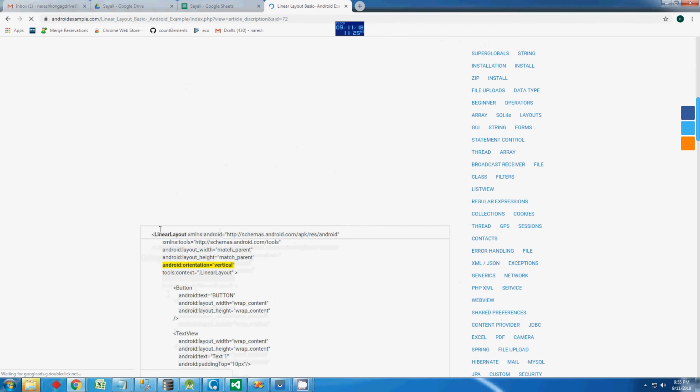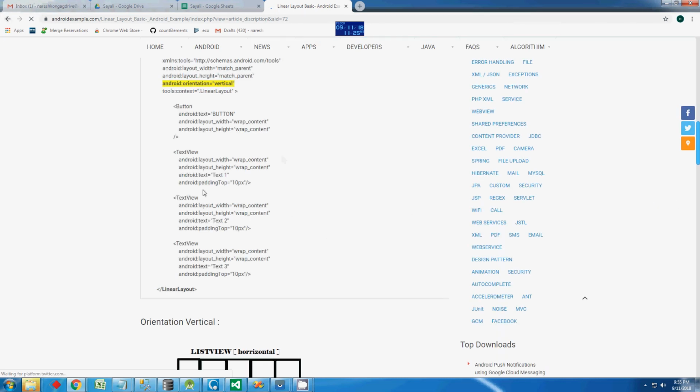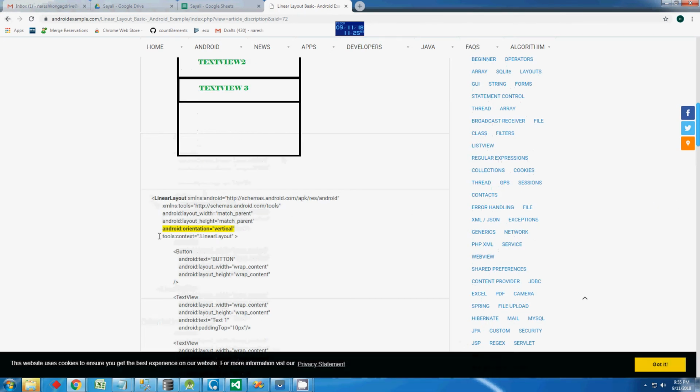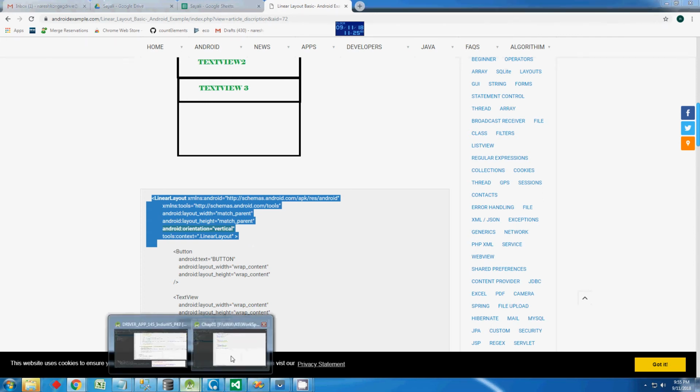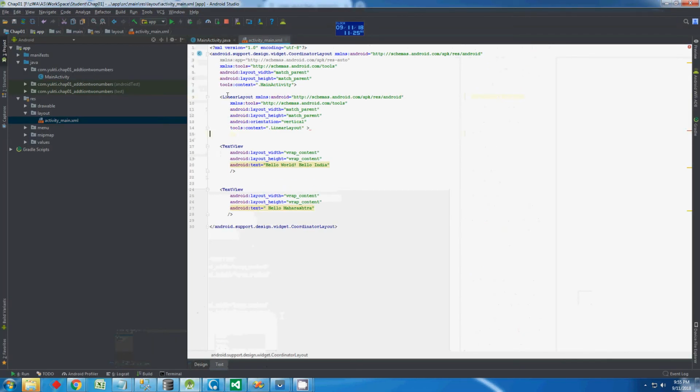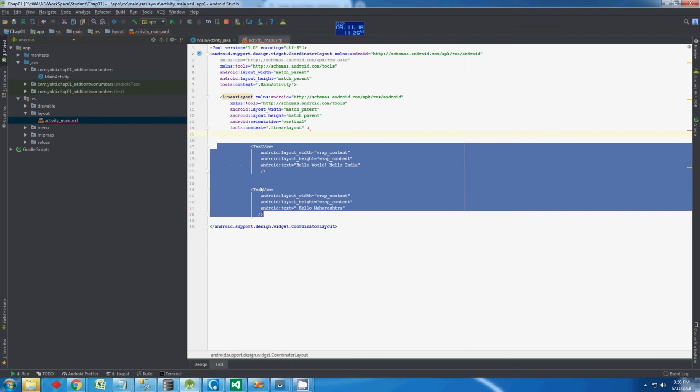Okay, I got it. This is the way the linear layout works. I just copy here, I just paste here. So this is what I wanted.